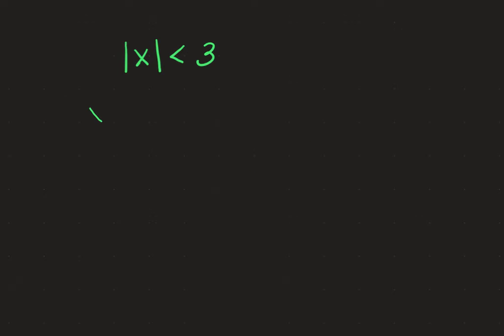We know that if we're looking for an x less than 3, if that x is positive, yeah, sure, that works. You could find x's that are less than 3. 2 is less than 3. But we also have to consider what would happen to this inequality if we have the negative x is less than 3. To solve that inequality that I just wrote, we need to divide both sides by negative 1. Okay, and that will give us x greater than negative 3. X is greater than negative 3.